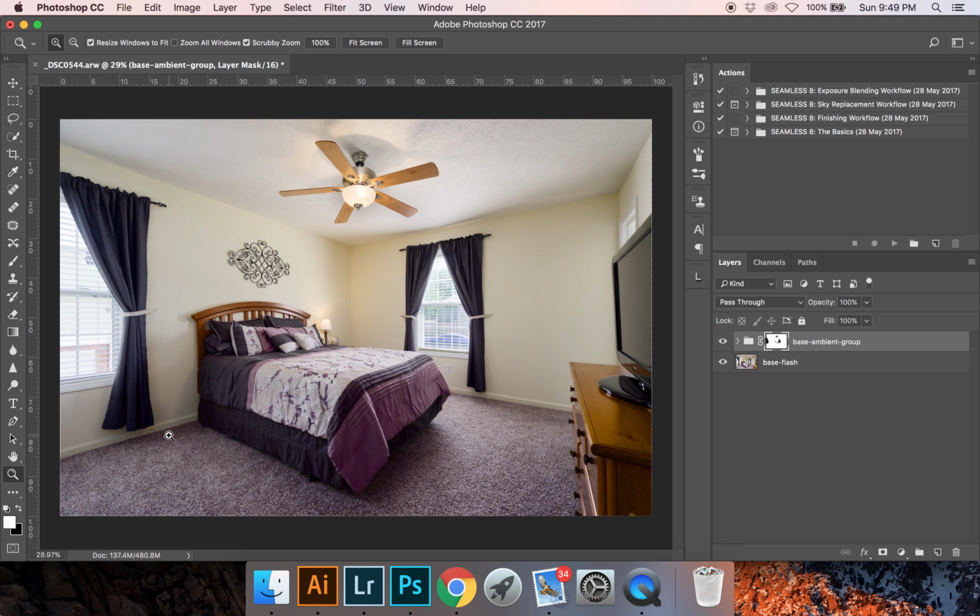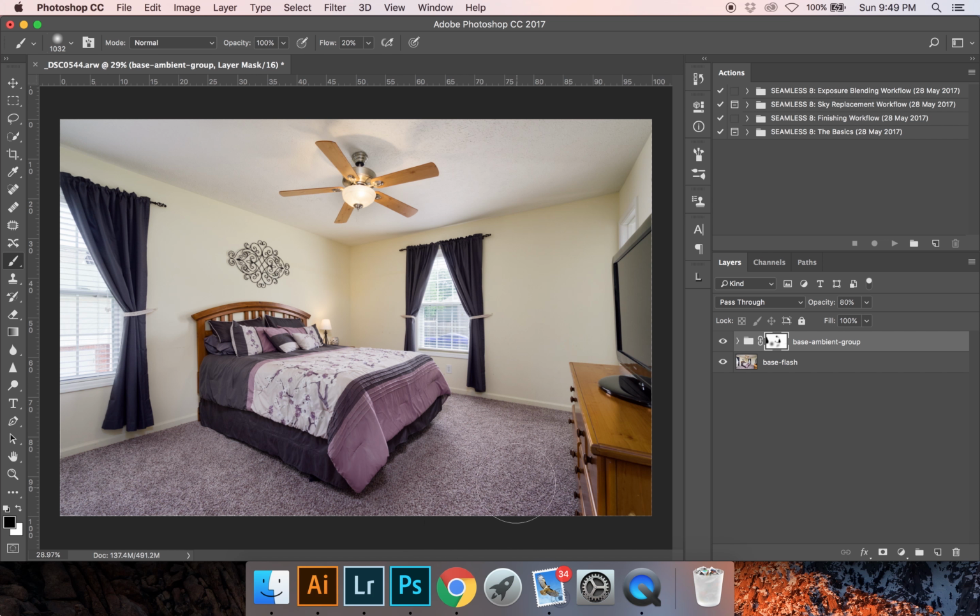too ambient in here. It's a little bit much, so we're going to go ahead and bring the opacity down to about, I'm liking what 80's doing. And then we can go ahead and maybe we want to fix this. I want to go ahead and add a little bit more flash here, just like that. Just get a little bit more of that shadow detail, just like that, and there we go. Maybe a little bit here. Now that's not doing anything for me. And yeah, that's looking really good.